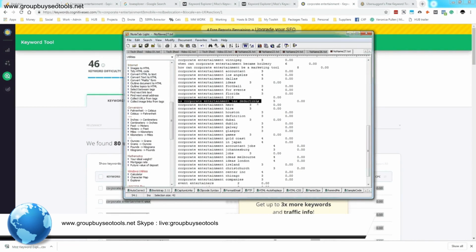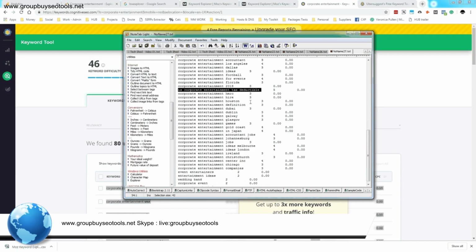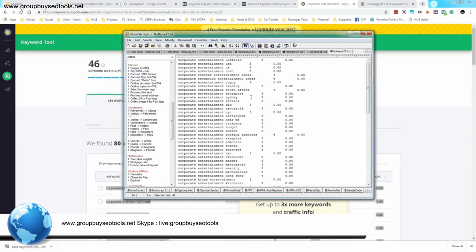Now, if you're doing it as a corporate entertainment company, you might write yourself the ultimate guide to corporate entertainment as a tax deductible item. And you might then go to an accountant and say, can you read this and tell me if there's anything that's wrong with this? Then you link to that accountancy from this blog post and say, we've liaised with these people. That boosts them, but it also allows your visitors to have a higher degree of trust in that information over anyone else who might have written it, because it's got the sign off of someone who is an accountant who has told you, yeah, that information is great. And you could do it as an interview style, questions and answers, break it down and send it to them.